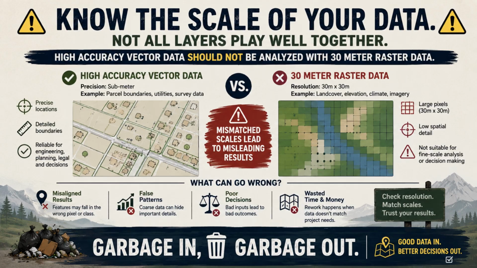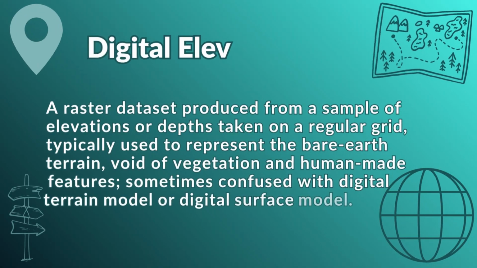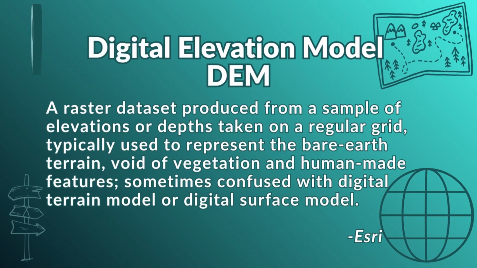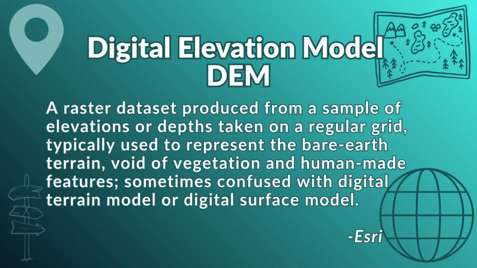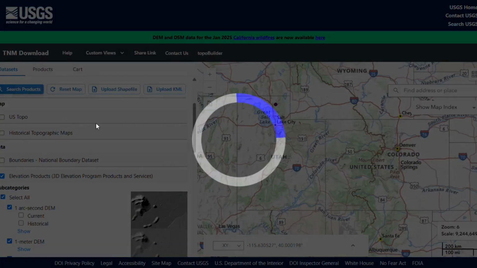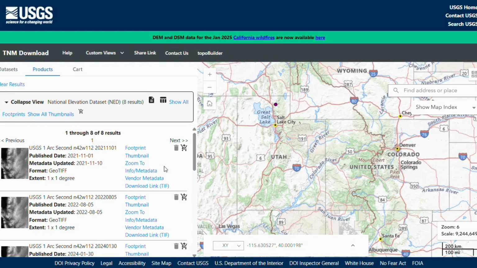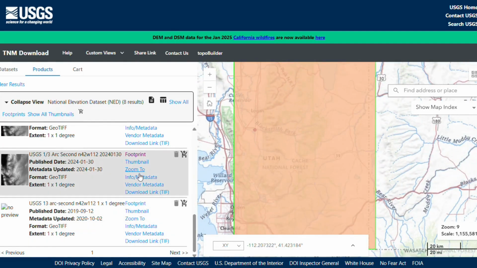Okay, so we have our basic storage structures. Let's look at how we take those structures and actually model the physical ground we stand on. We're talking surface modeling. Right. And the baseline here is the DEM, the digital elevation model. Yeah, the DEM is essentially a bare earth representation. No trees, no buildings. It's just the literal terrain. Just the dirt. Our sources note the USGS, the United States Geological Survey, historically derived these from their 1 to 24,000 scale topographic maps. Right, the old topo maps. But today, they are almost entirely generated from LiDAR point clouds. That's where lasers shot from aircraft measure the exact elevation of millions of points on the ground.